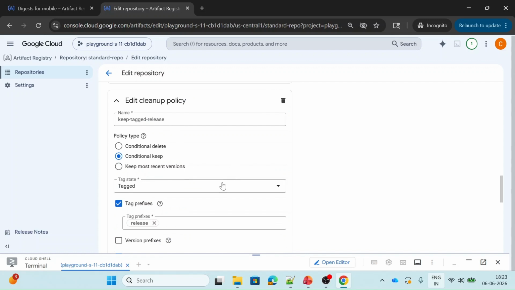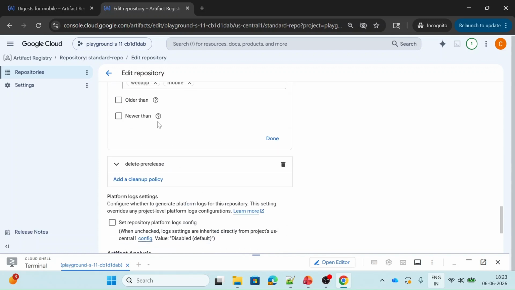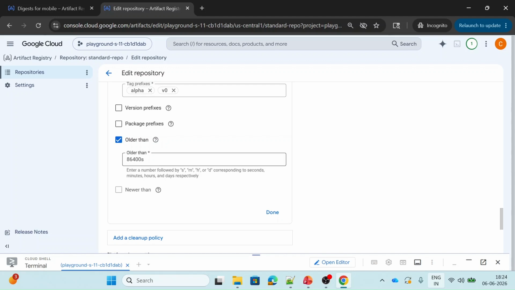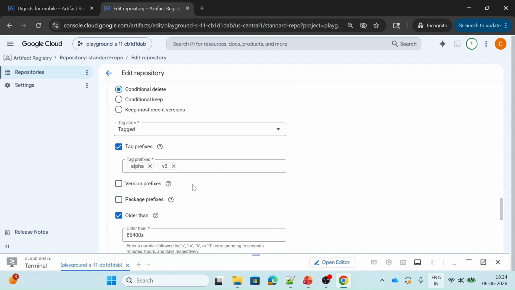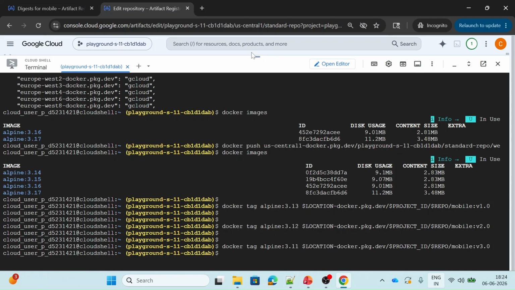We created the same policies via UI also, and you can define newer or older, but we don't have that option. In conditional delete you can provide older than, and if it matches all these things, or newer than, so if it is newer than 5 days or something. And newer and older cannot be applied together.